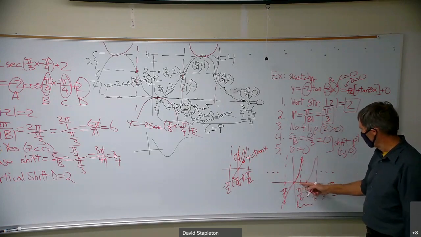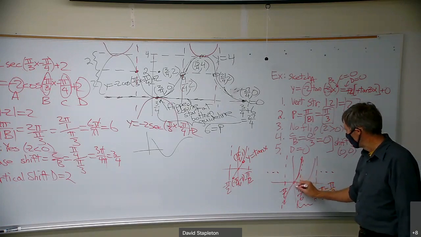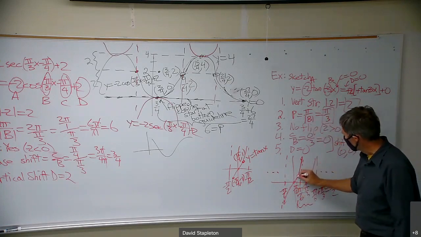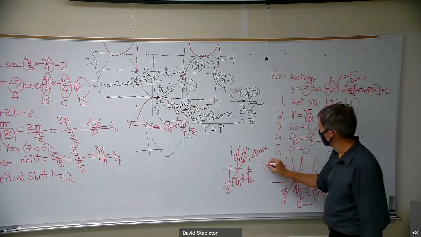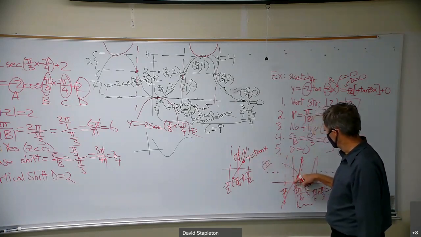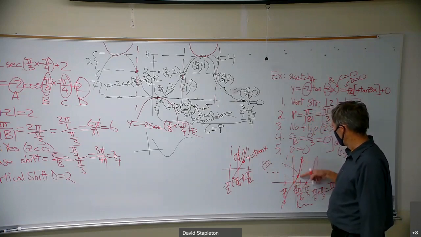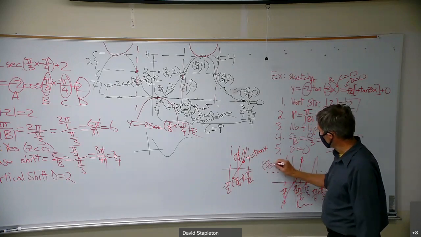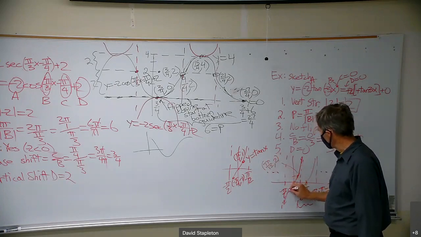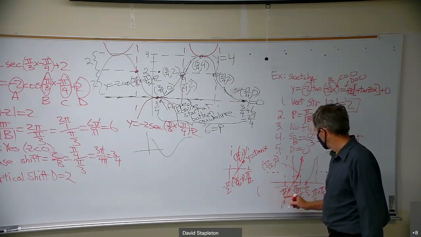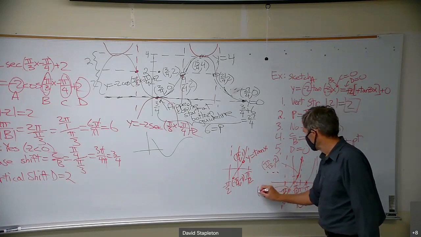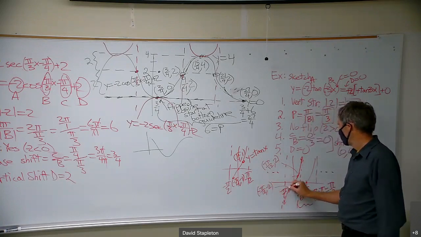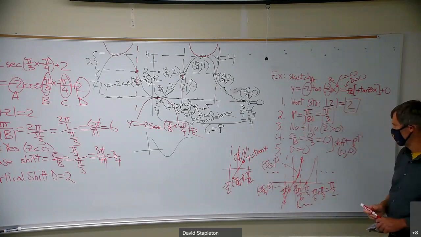Well, halfway in between 0 and pi over 6 is pi over 12. And what you do is you use the stretching factor here. The stretching factor is 2. So it goes to here at pi over 12, 2. It's halfway between the intercept here and the vertical asymptote. Go up to the stretching factor on this side. And then you go down to the stretching factor on this side. So this one would be minus pi over 12, minus 2. That tells you how steep it is.